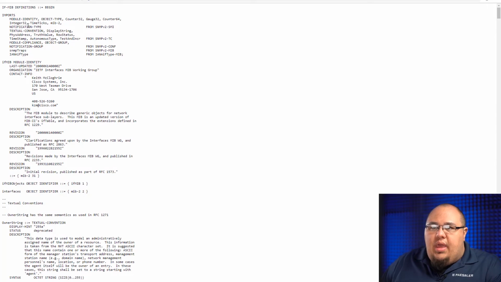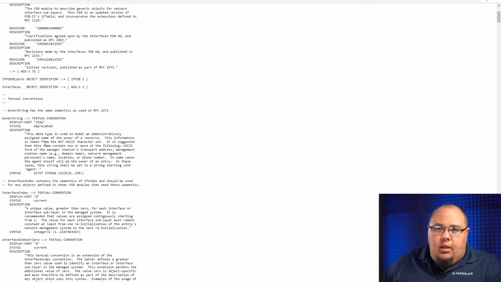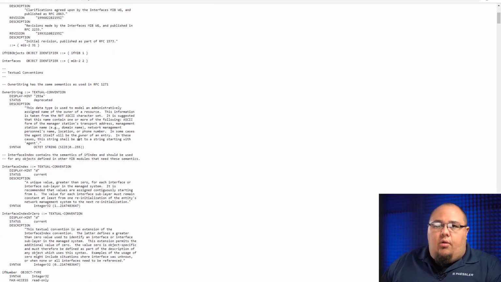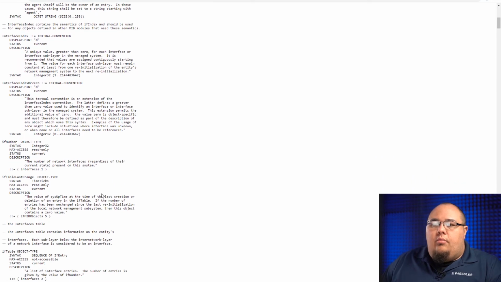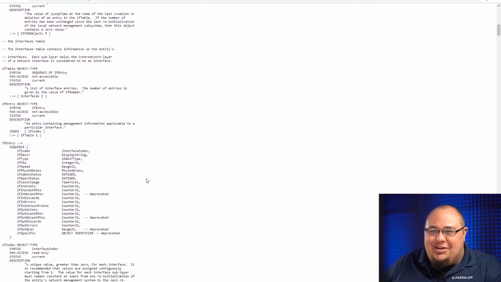But essentially what we have in a MIB file is we're just defining all the different things that we're looking at here. What we're looking at here is the IF MIB. This is one of the most basic MIB files you'll see. This is the interface MIB. It was written by a gentleman at Cisco. It gives a base description of what it is, any revisions, and then down here it starts listing off all the elements of it. Now, the nice thing is you don't have to read all of this information here.